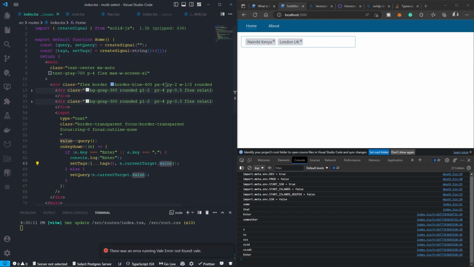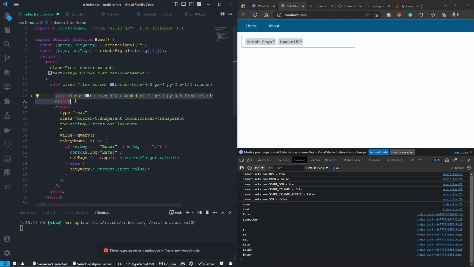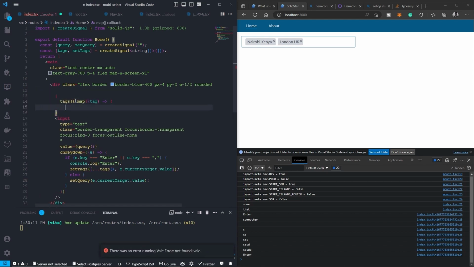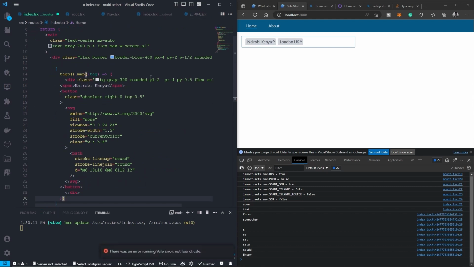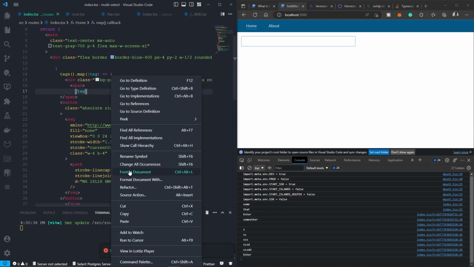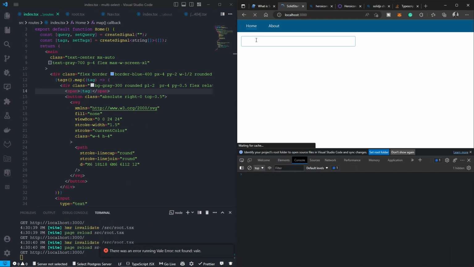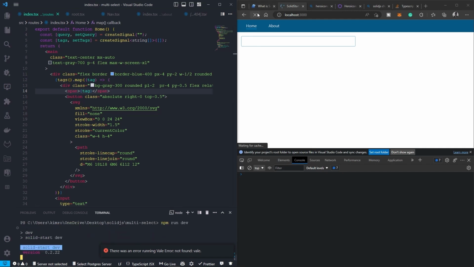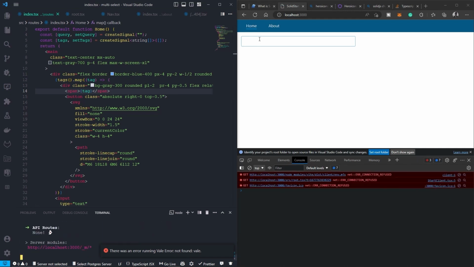So let us see what happens. For these ones, we know that we need to take one and loop over the maps, and then over here, instead of showing these, we want to show the current tag. Makes sense? Okay, this is what I hate. I don't know what is happening, but whenever I refresh the page, it wants to do it by itself, which is very boring. Nairobi, comma, nothing happens.